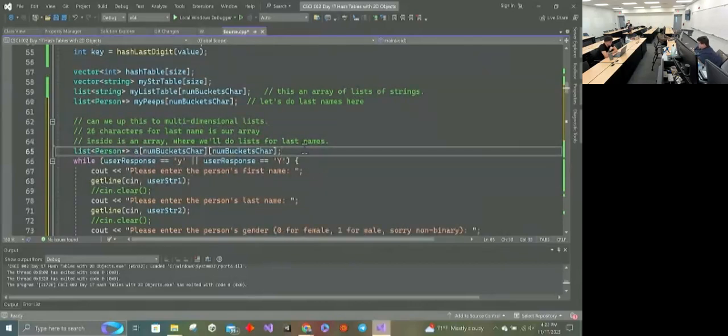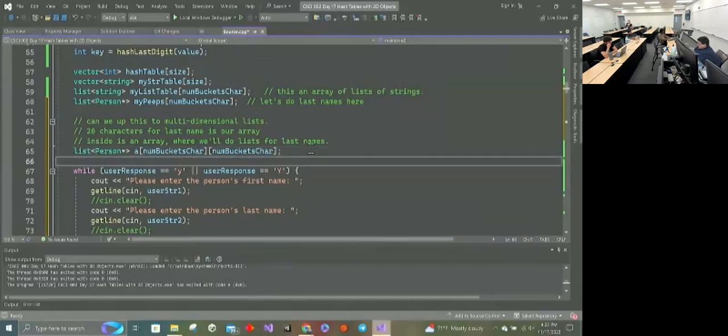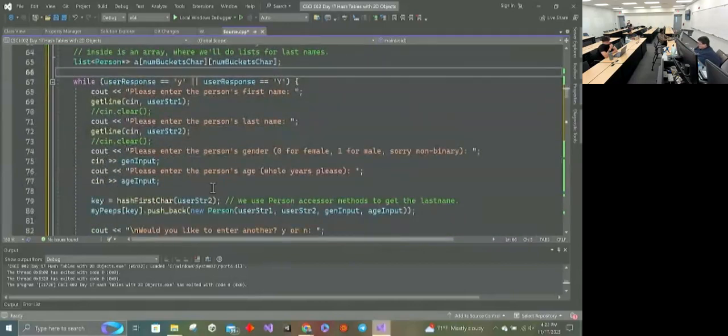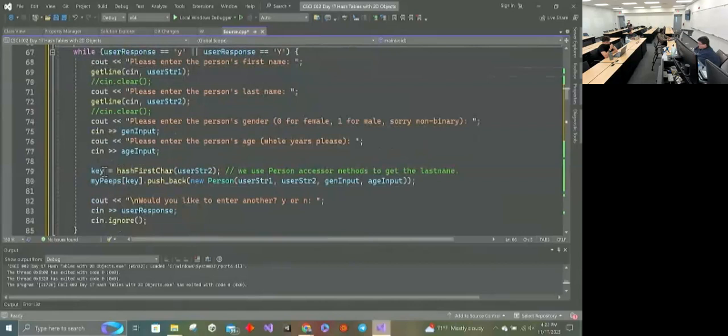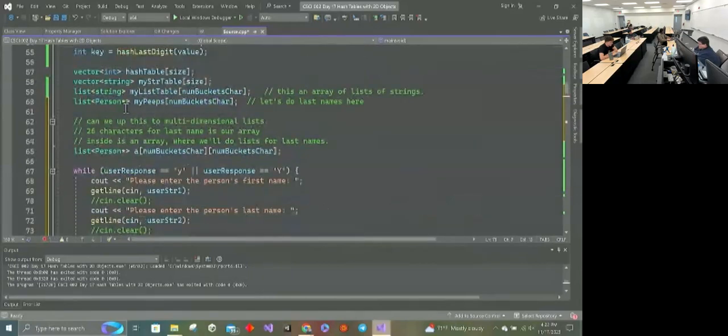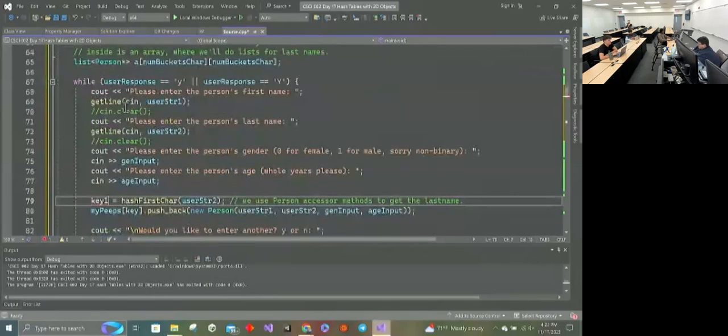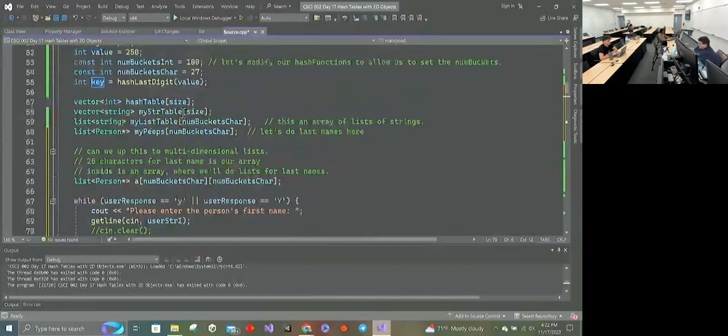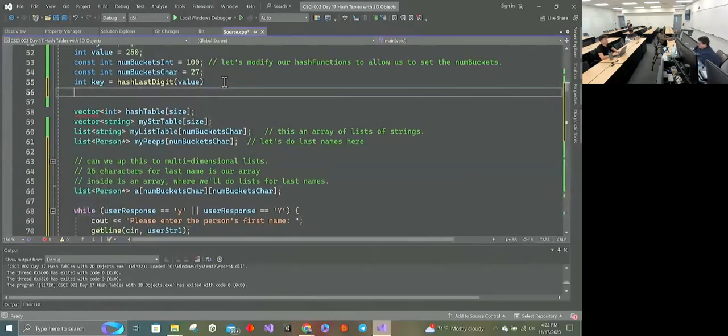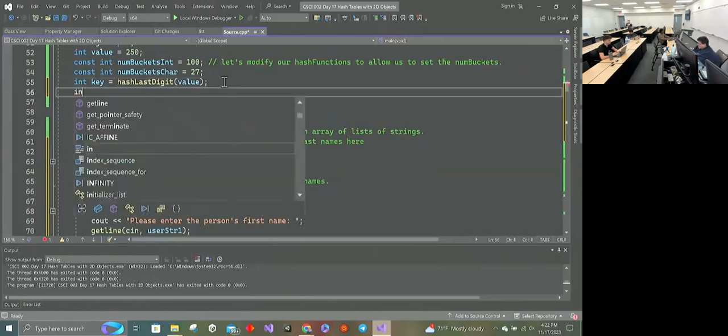Is it this easy? That we just take in the user responses and maybe call this key 1. I'm gonna leave it as key and then we'll add just a new key. You fucking bastard.